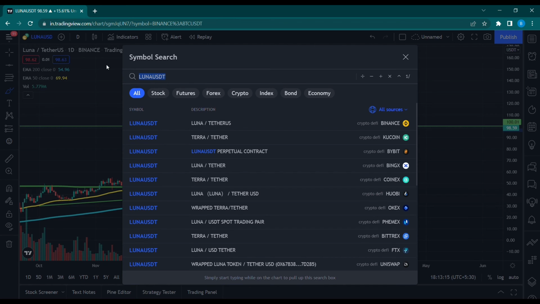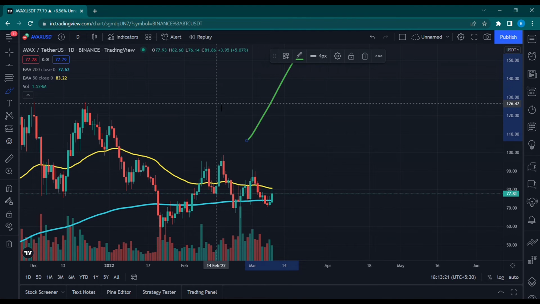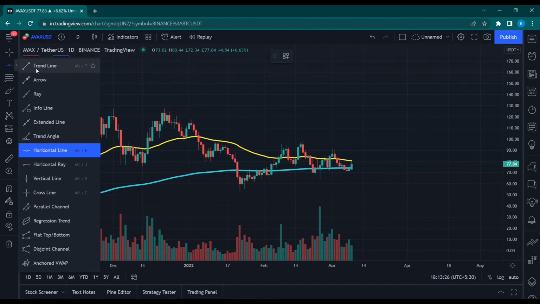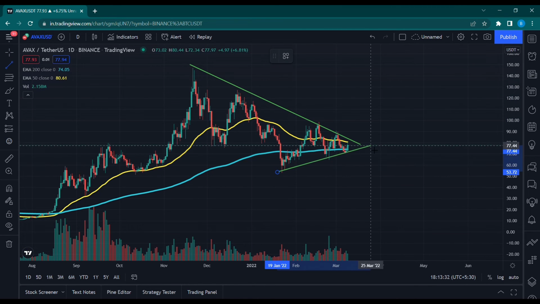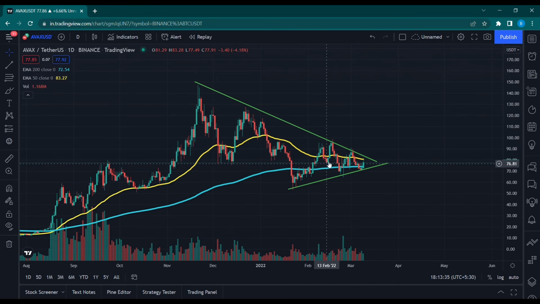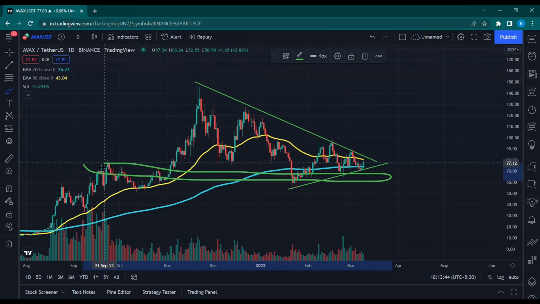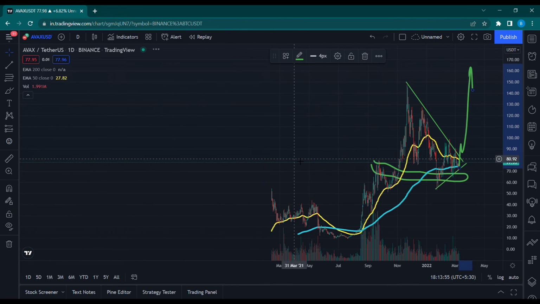I will be looking at one more chart, so that is AVAX. AVAX is also looking really great. As you see here, if I were to draw a trend line, a resistance trend line in this case, and we have a support trend line as well, so it is a proper triangle pattern and it is actually near the 50 and the 200 EMA. Also this level is serving as a pretty strong confluence zone. So of course we can wait for a breakout and a retest towards around the 85 mark, followed by a significant move on the upside. Overall this chart is also looking fairly bullish.